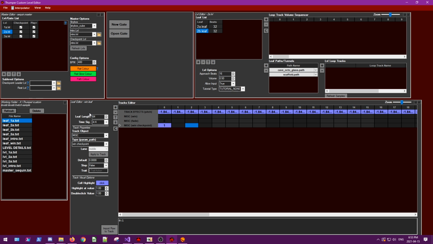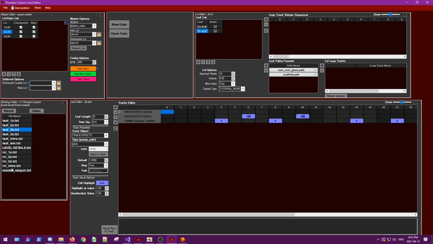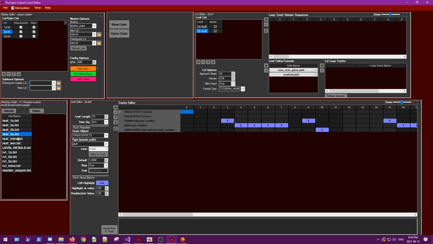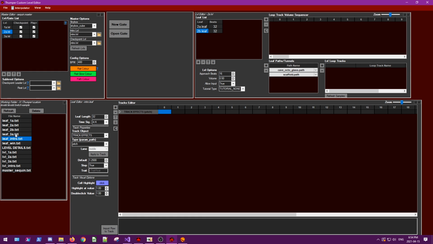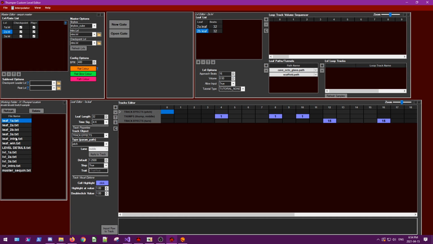You can grab files from other folders and then just save them into the current folder that you're working in. That works perfectly well. And you can also select in the working folder here. This shows all the files that are currently in your level. You can select on these to load them quickly.